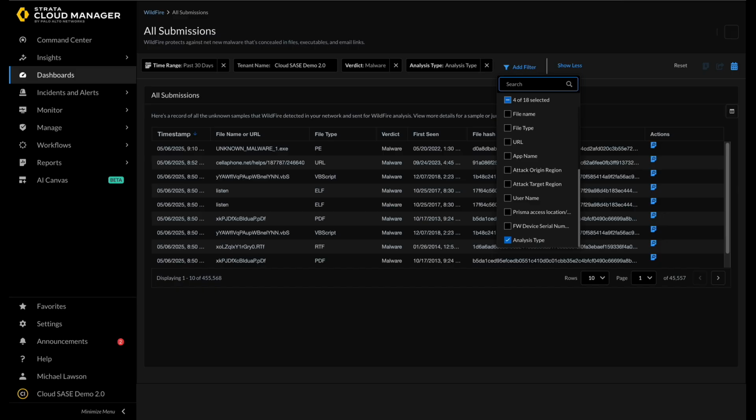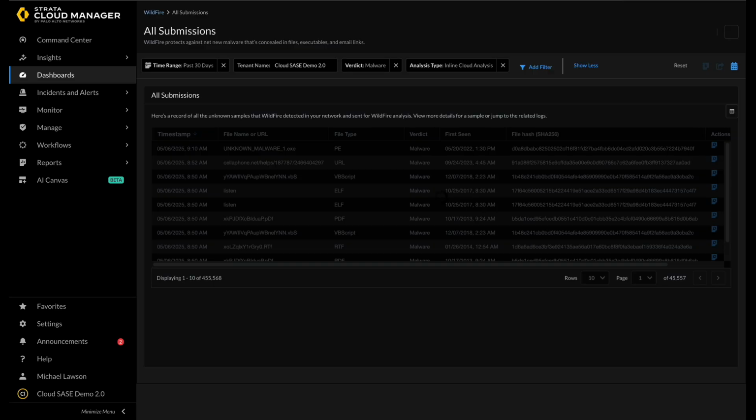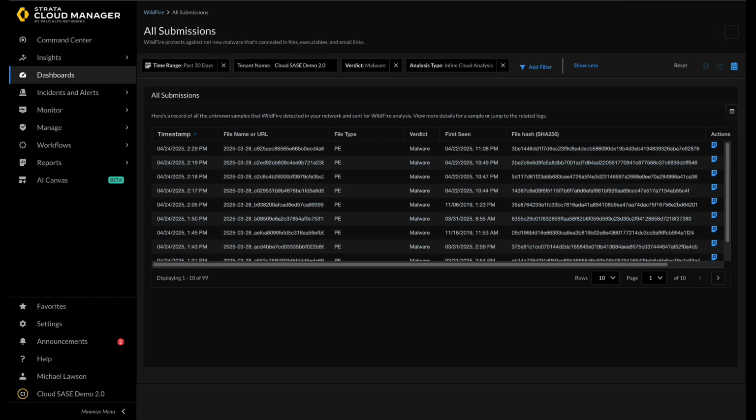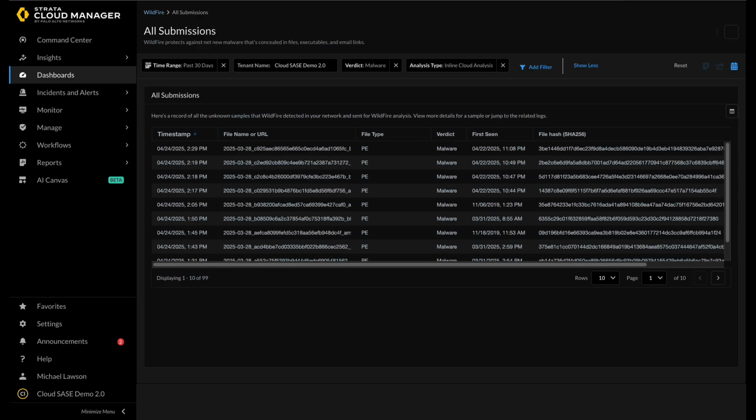And I want to understand if my organization is seeing benefit from that new policy we've enabled. And here I can quickly filter to inline cloud analysis, and these are all the samples that we needed to utilize this feature. And although this is a demo data set, this is day 0, patient 0 malware that was blocked as a result of implementing this policy.